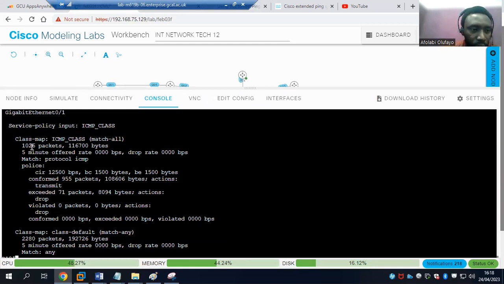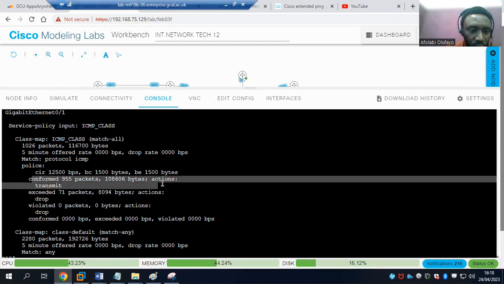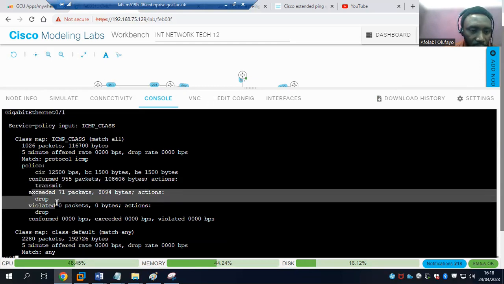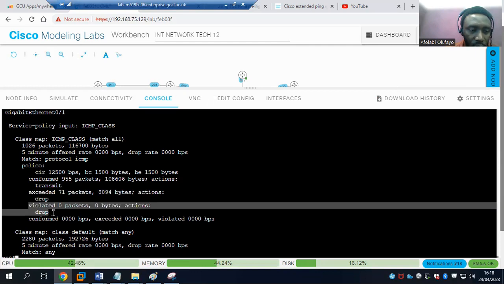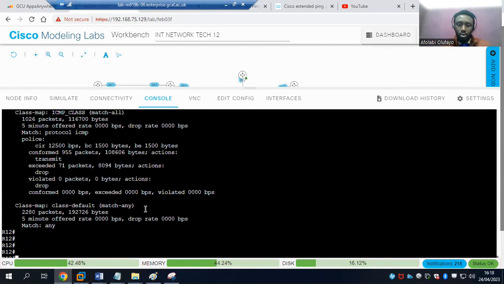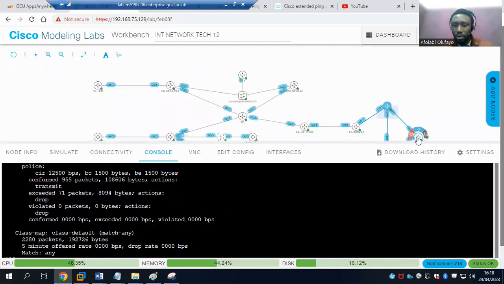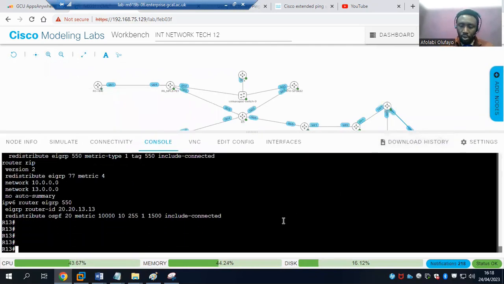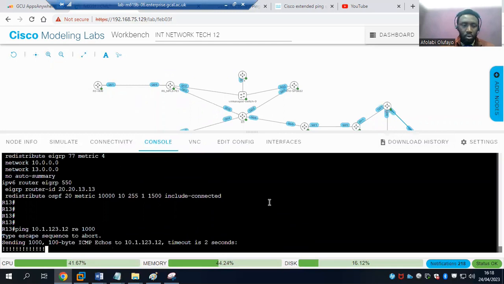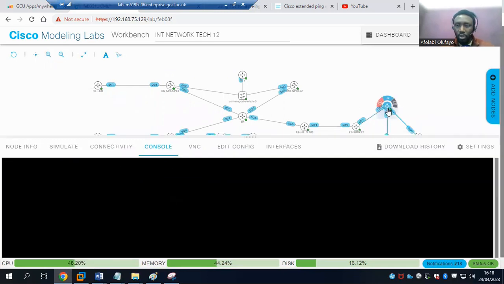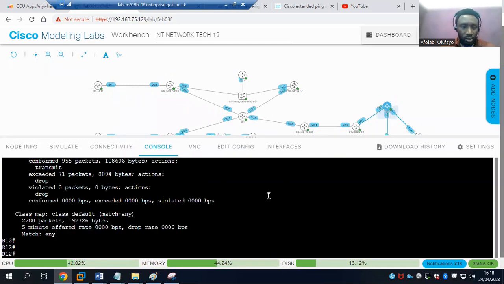And my policy map is showing that conformed packets are being transmitted, exceeded packets are being dropped, violated packets are also being dropped. So if I test it from router 13, if I try to ping, I get some packets dropping and this continues to increase.